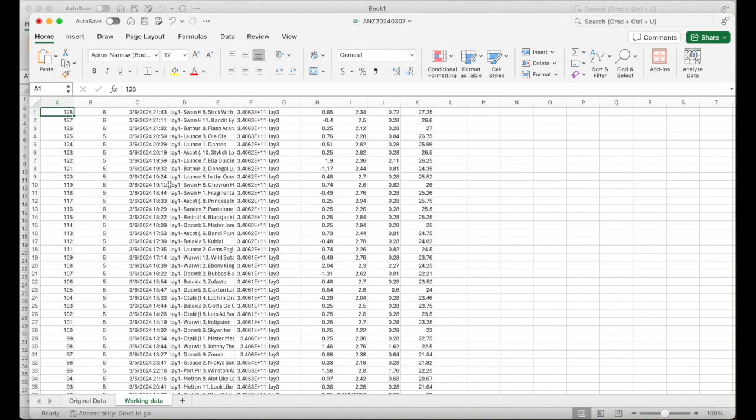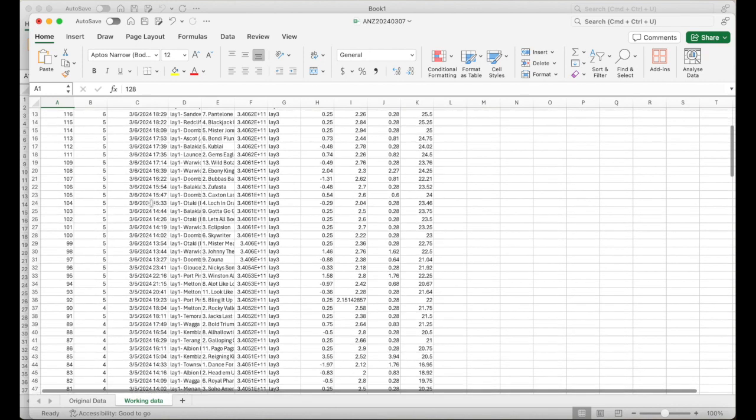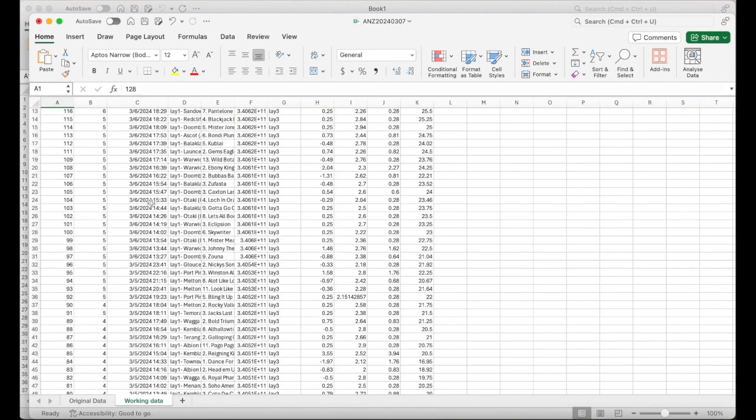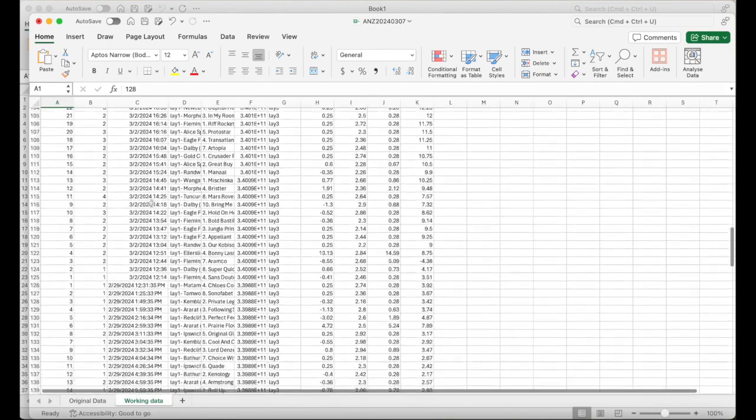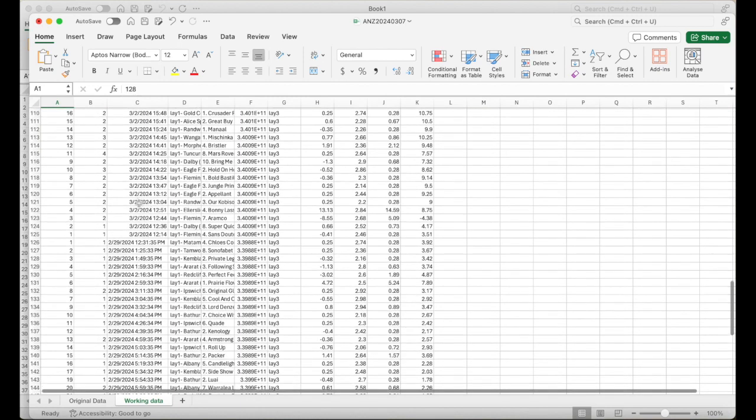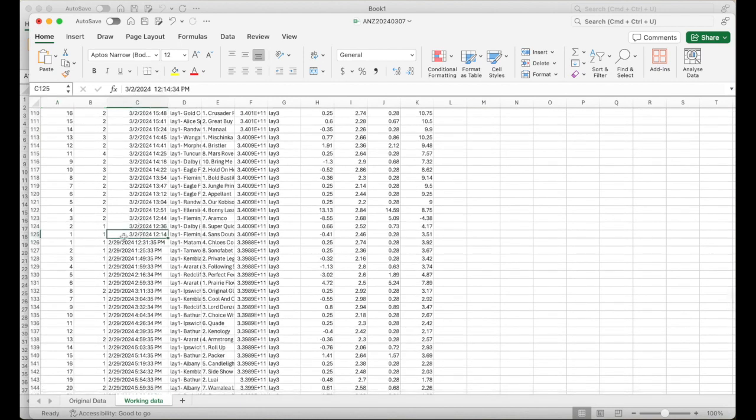The bots happen to store dates in the US format, so month, then day, then year. Depending on how your version of Excel is set up, it's either going to interpret this correctly or it's going to make a really big mess of it. So you can see here, for example, this one is from the 2nd of March. Excel is reading it the other way around because I'm using Australian UK date format. So Excel is reading that as being the 3rd of February. So it's treating it as a date, it's happy with it.